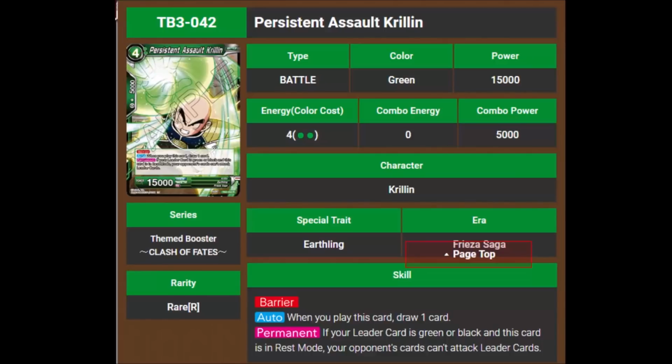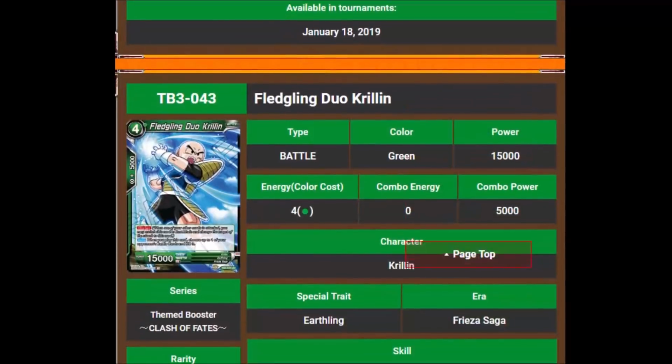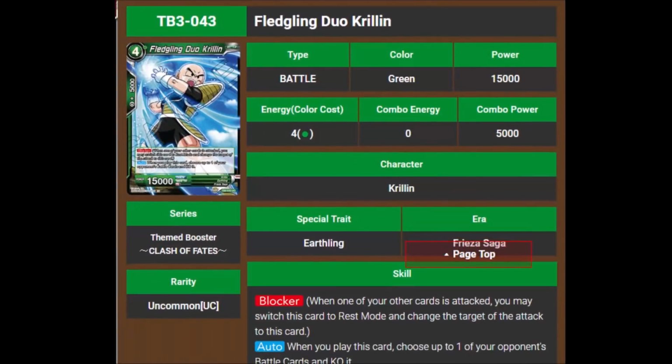And now, granted, the upside to him over running like Android 18, for example, would be that once he's KO'd, then he triggers your leader's ability. But past that, I mean, it's not really a whole lot of difference than the Deadly Defenders.